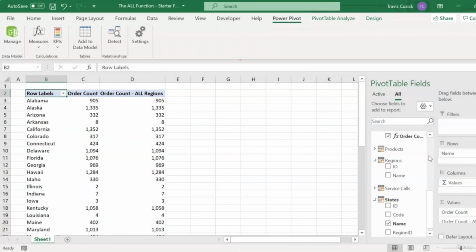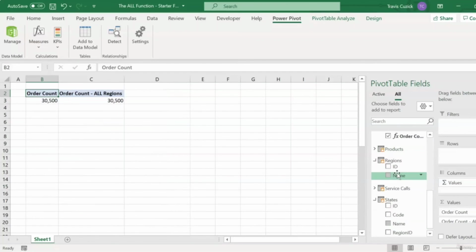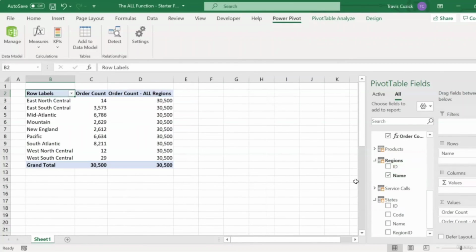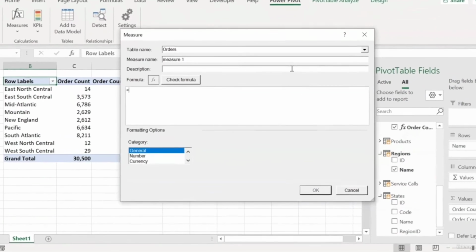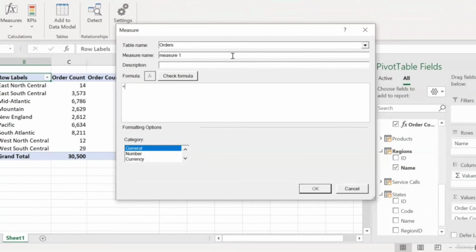So to see that in action, let me put region back into our pivot. And now I'll create a new measure that divides our regular order count measure by our order count all regions measure that is immune to any filtering from the regions column. So back to our measures dialog box. I'll call this measure order count % of all regions.